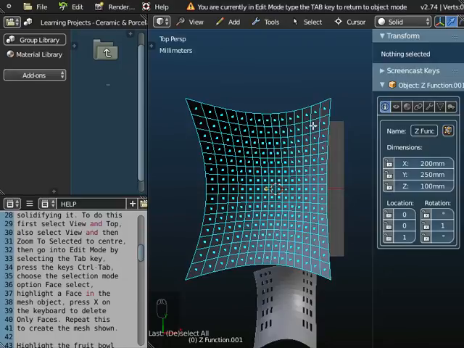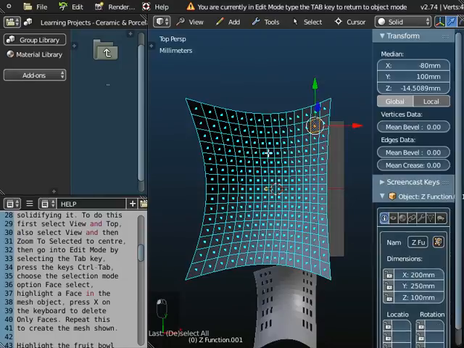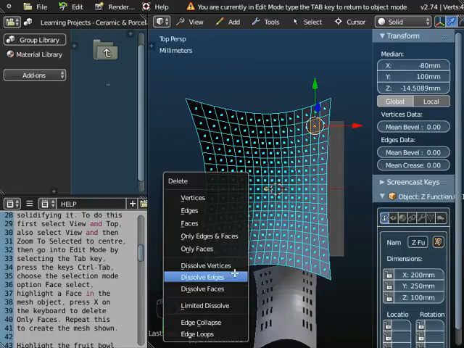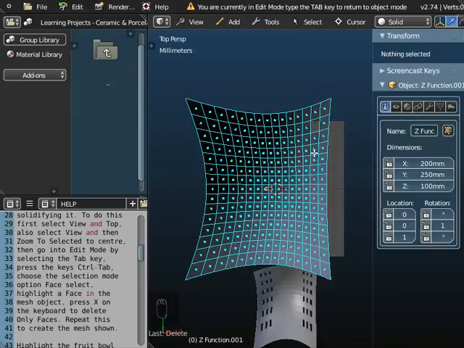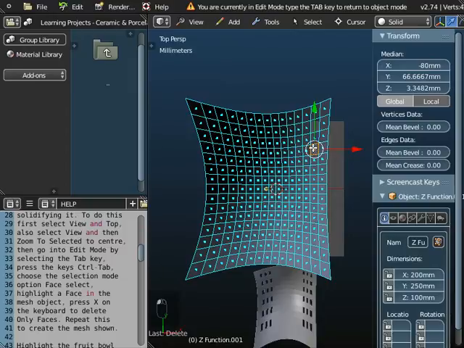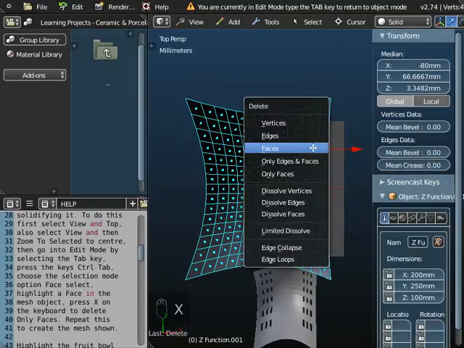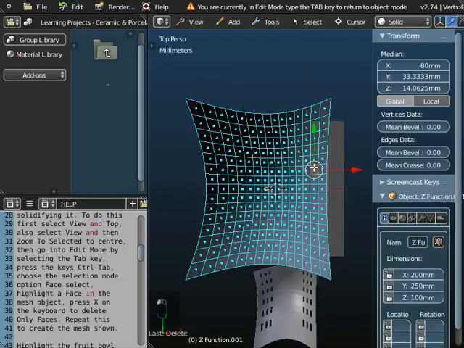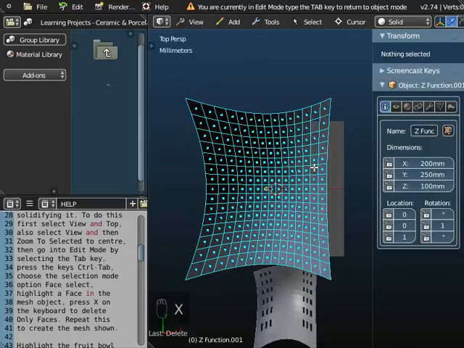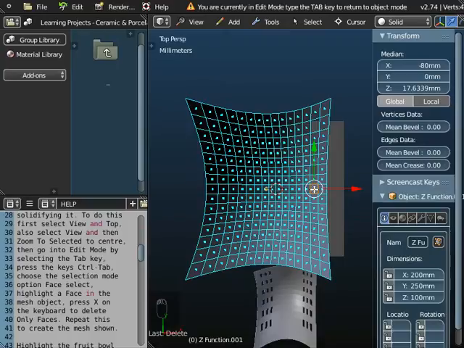Now to delete a face, first of all what we've got to do is highlight it, and to delete an object in FluidDesigner we press the X key on the keyboard and then delete a face. So if we highlight that face there and press the X key on the keyboard, we can delete the face. Highlight, press the X key, delete a face. Now this is a slow way of doing it, so another way of doing it is if we hold down the Shift key and select multiple faces at the same time.